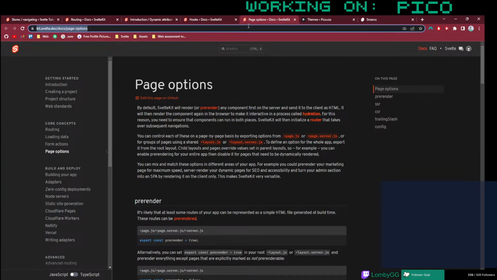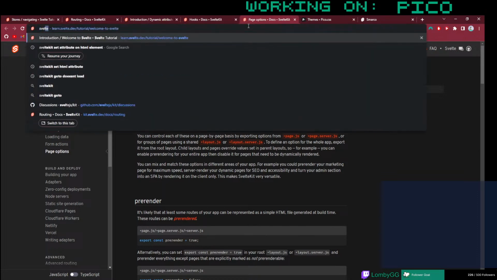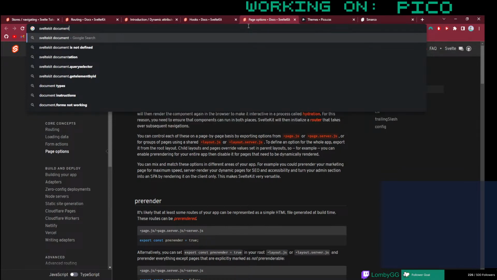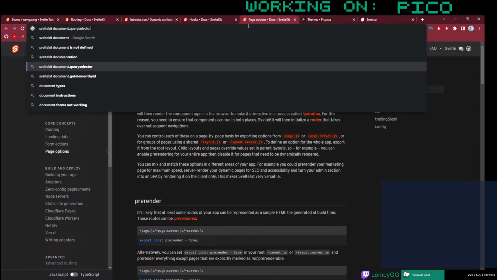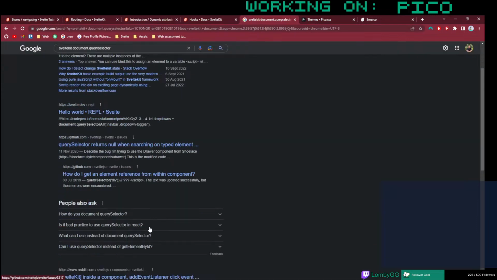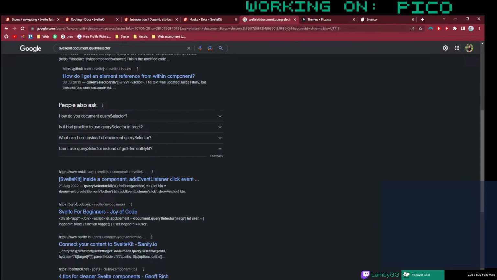Okay, maybe we look at SvelteKit document.querySelector or something like that. I'm sure I've used this before and it doesn't like it because on the server you don't have a browser, so you don't have the document.